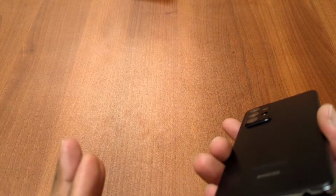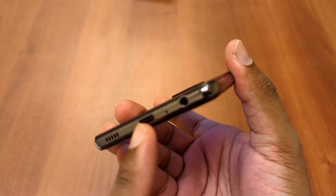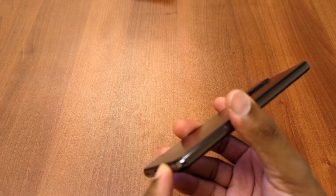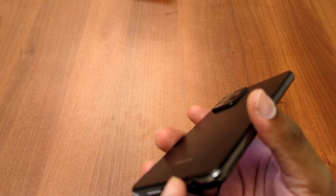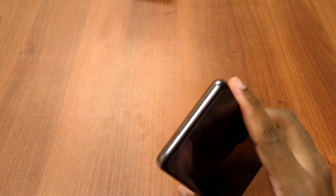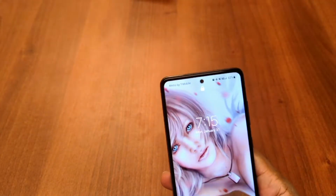Also, I do have a little more tech specs to talk about, but let's take a look at the phone for a moment. You have your USB-C charger on the bottom, headphone jack, of course. The A53 will not have a headphone jack, but the A52 5G will. It still does. Your SIM tray is up top, and it does take an SD card. I believe up to 500 gigabytes. I could be wrong about that, but I personally carry a 256. I have to try to see how high it actually goes. What else do we have here?